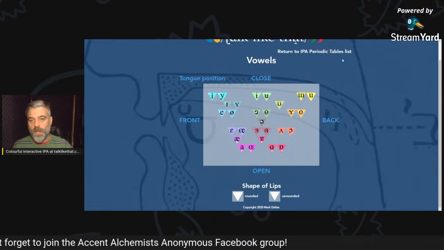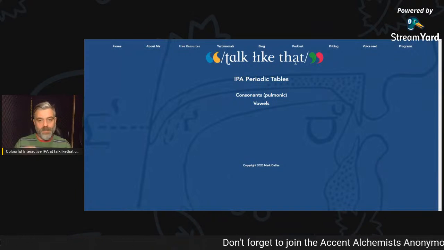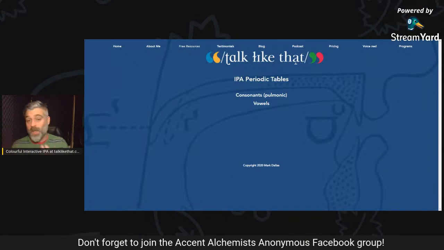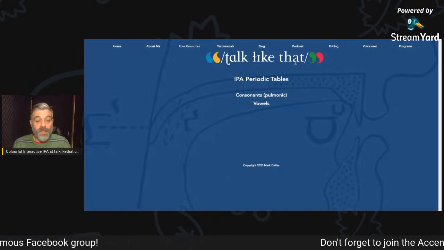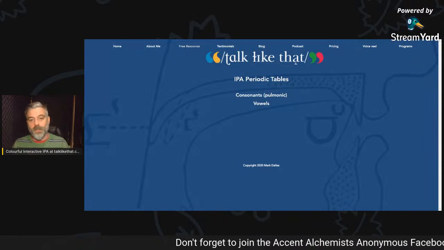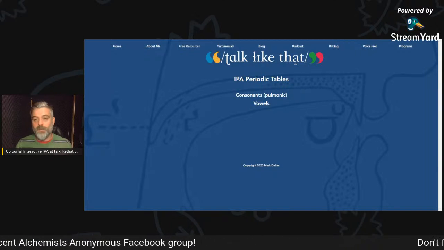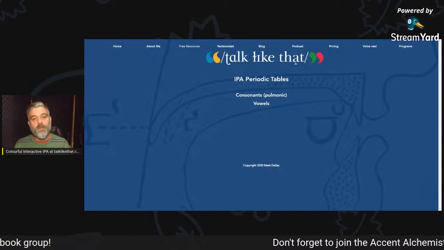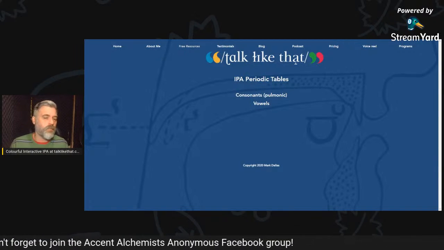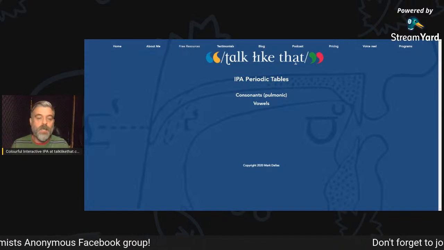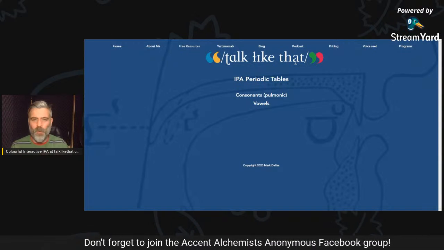Now, the one thing that I don't have in these charts is the diacritics, which exist in the original charts that you can find. You can find all of the charts on Wikipedia and various places. There's great resources out there. But again, this is just my adaptation of it. It was my own little passion project, if you like, to make things prettier and a bit more accessible and a bit more memorable for people that find the regular IPA symbols a little bit difficult to remember if you're not using them over and over again every day. If you're not a linguist or a dialect coach, then the IPA might be something that you come to every once in a while.